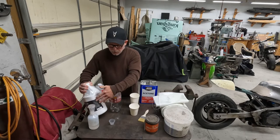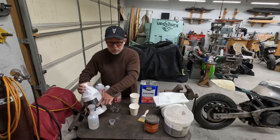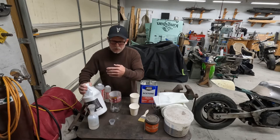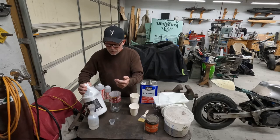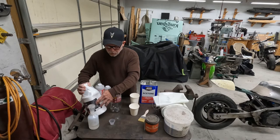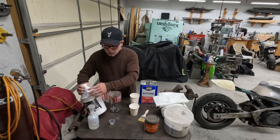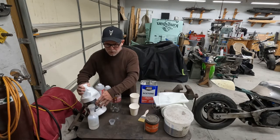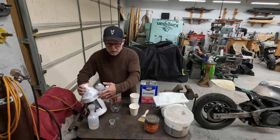If you're unfamiliar and want to study on how to mix this stuff, they usually have a scale on here that tells you in percentages for the amount of volume of material you're going to use, such as pint, quart, gallon, etc. The percentages will alter your cure time or pot life of the material. My shop this time of year is about 65 degrees, so I tend to move to the lower to mid range — basically one percent catalyst to my mix ratio. During summertime when it's 85 to 100 degrees in here, I usually run three-quarter percent or lower to allow a longer pot life.